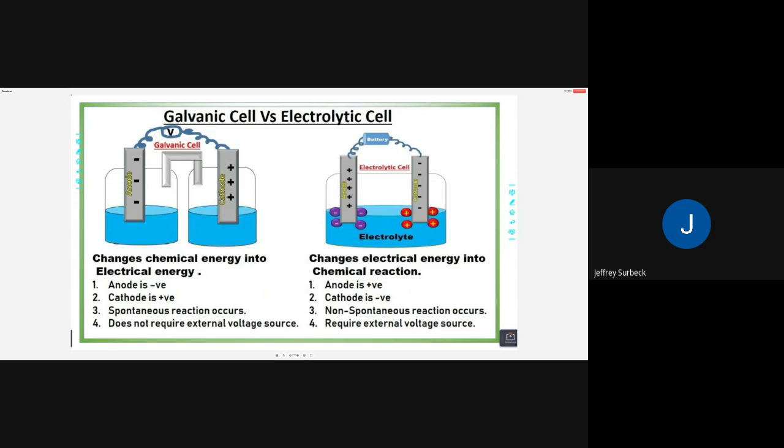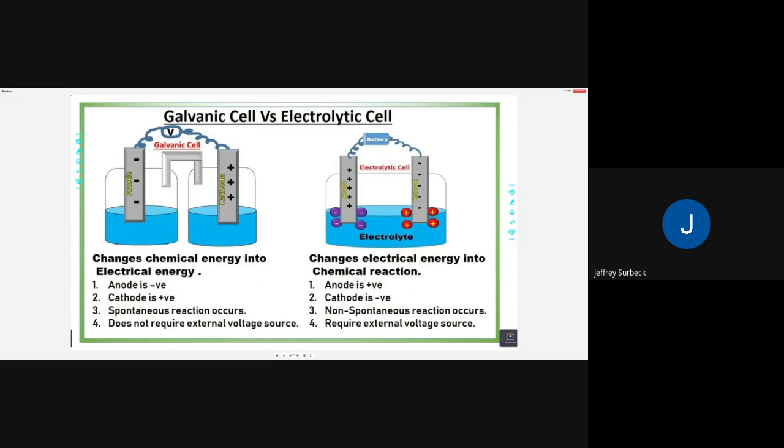Number one, left side, that's what we've talked about so far. Galvanic, or sometimes we call that voltaic. They both mean the same thing. Over here, the picture on the right, this is our cell that we're dealing with, our electrolytic cell. Here's the differences. If you're not looking, pay attention to this. Anode on the left is negative. Anode on the right is positive. Cathode, negative over here on the right, but positive on the left. So we switch the charges. It's because we're forcing the electrons to go in a spot they shouldn't.